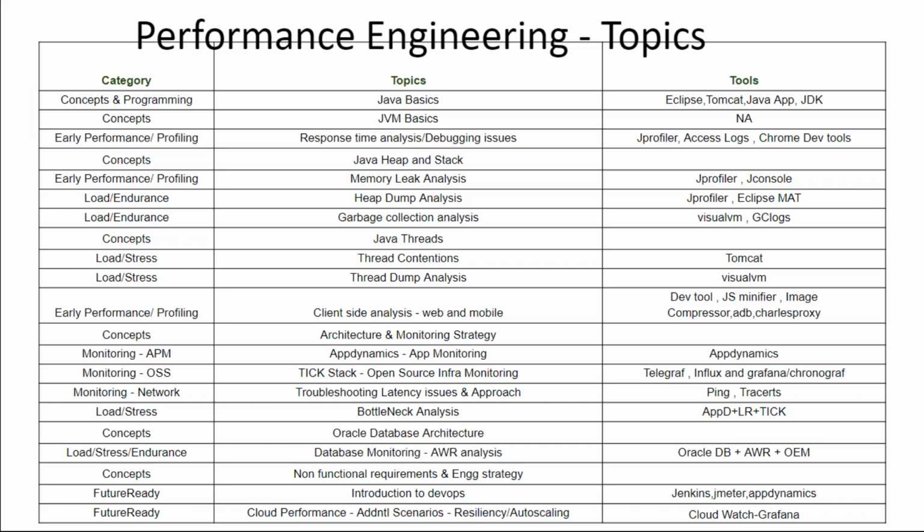DevOps and AWS, I don't know what the question is. See, DevOps and AWS too are part of the future-ready sessions. So we'll have an introduction to DevOps. What is performance testing in DevOps? Jenkins and JMeter integration, we'll be looking into it practically. And I'll be sharing what challenges we might face during performance testing in DevOps, how to handle them, and some practical lessons that we have learned. We will be sharing them with you.